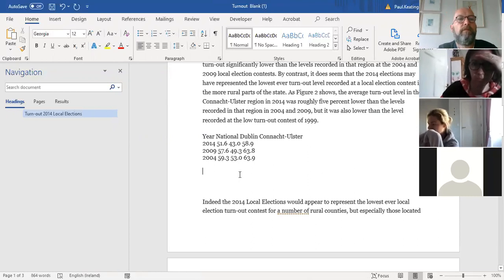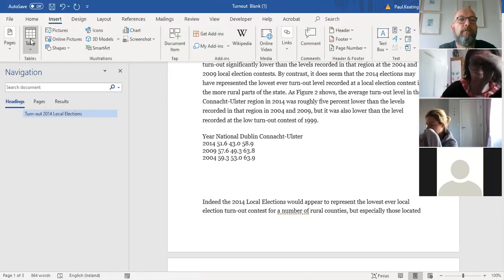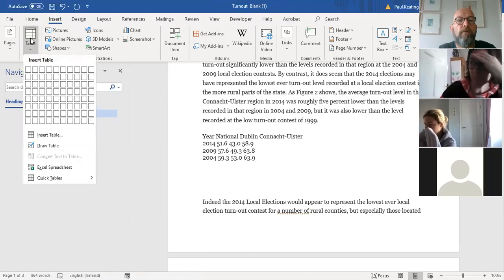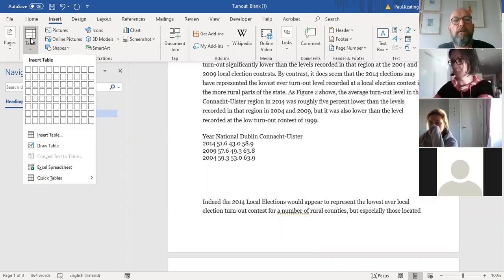First way of doing it is to put your cursor flashing where you want to put the table, go up to insert, and go to table. Now that should give you this dialog box. What this is telling you is the matrix of boxes is asking you for a design.